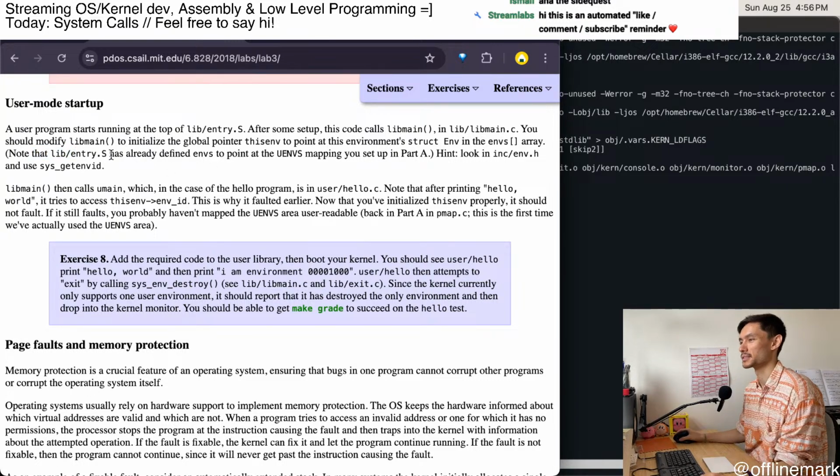Note that lib/entry has already defined envs to point at the UENVS mapping set up in part A. Hint, look at inc/env.h, and use sys_getenvid. Libmain calls umain. So Ismail, this is what you asked about last time. The umain thing is just named umain for user space main, or user mode main, which in the case of the hello program is this.